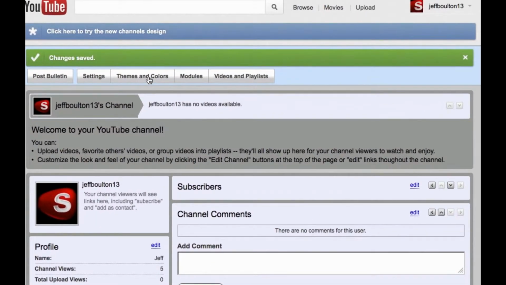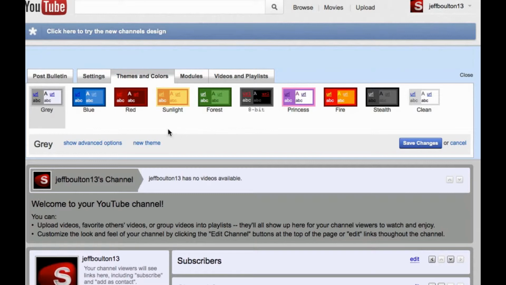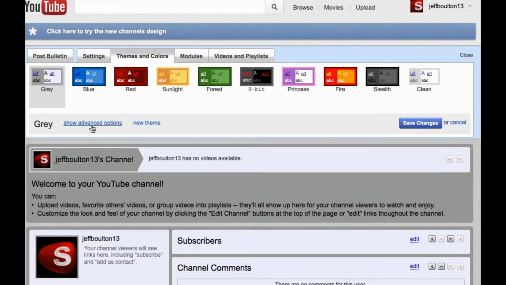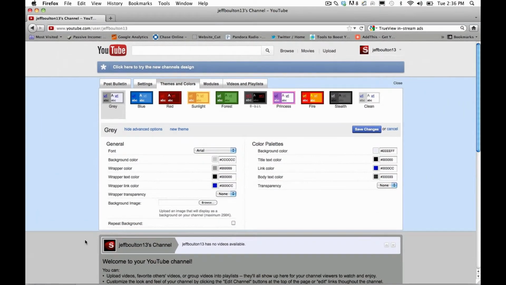Now in themes and colors, this is where you can really customize and make your YouTube channel really pop. Under Advanced, Show Advanced Options, if you drop that down, underneath here is your ability to highly customize the colors and theme to your channel below here.